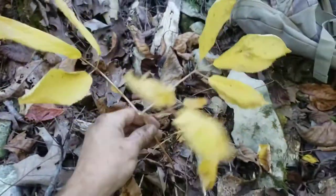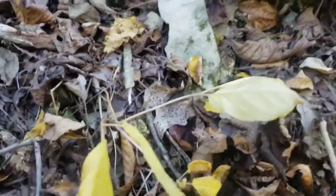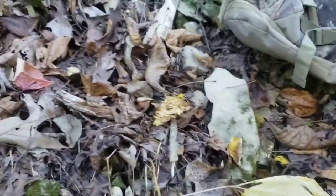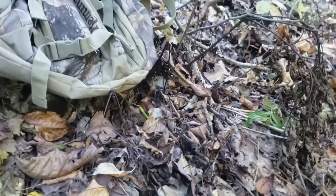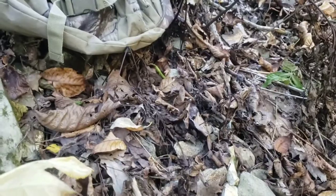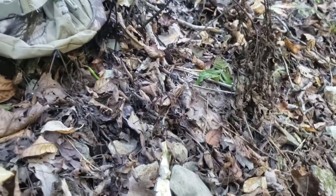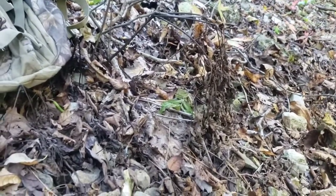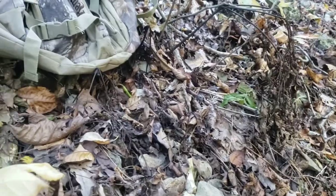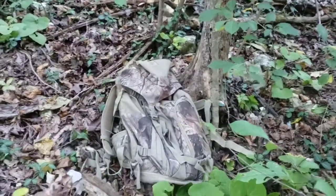We got a nice three here — it's seen a lot better days. We're gonna go ahead and dig it; you can tell the cold weather and the lack of water has already got to it a little bit. We're gonna look around and see if we can't find a few more and then head out of here. It's starting to get later in the day — my buddy has to get going and I was gonna go deer hunting this evening but that ship's already sailed, we spent a little bit too much time in the woods.